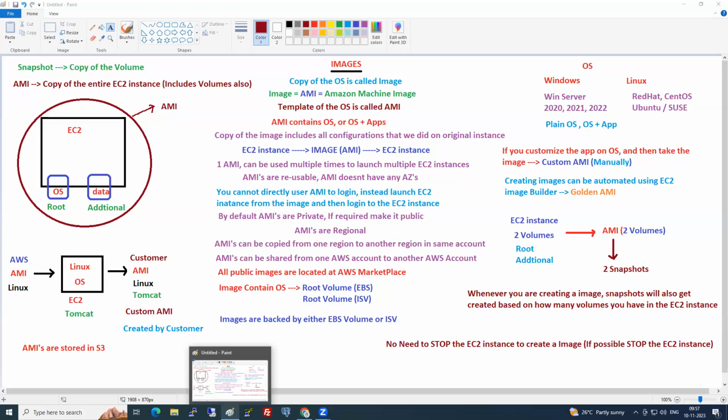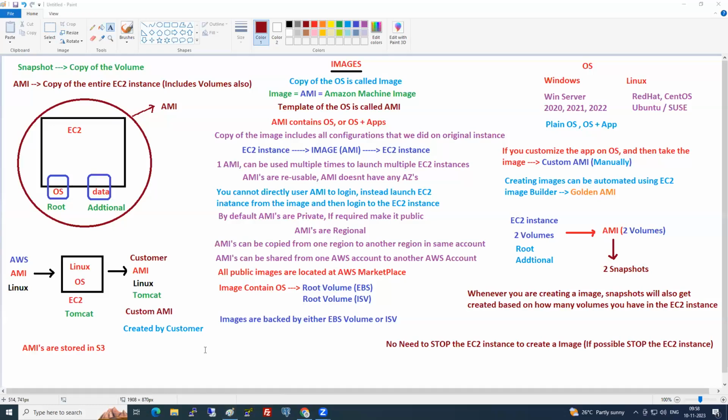You select the operating system, and the application you need to install. Does AWS give the application? No, but sometimes AWS also gives the application in that image. Let's say Microsoft Windows Server 2022 with SQL Server installed. If you select that image, do you need to install SQL Server inside it? No need, it's already there. So applications will also be there, but those are charged.